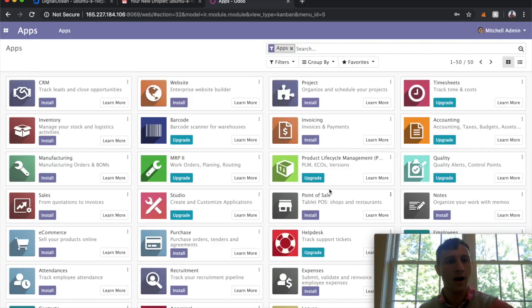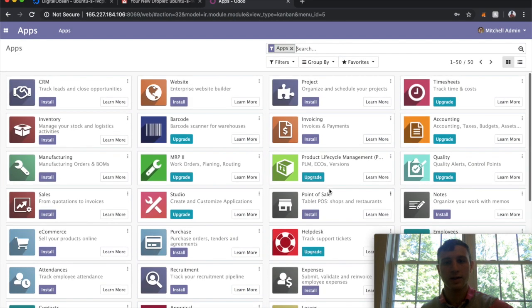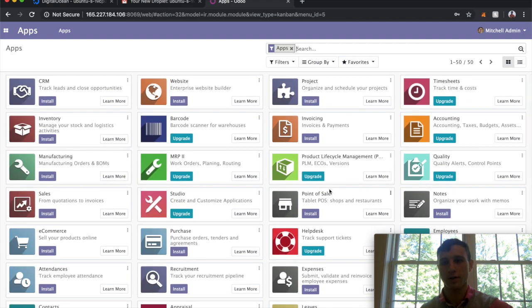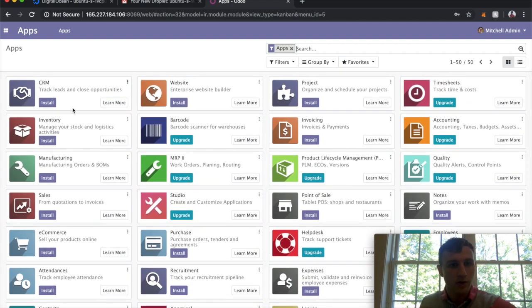Okay, and now we'll see all the applications that we can install with our open source version of Odoo. So we can run the CRM, we can create a website with the really simple website builder. We can do projects, invoicing.